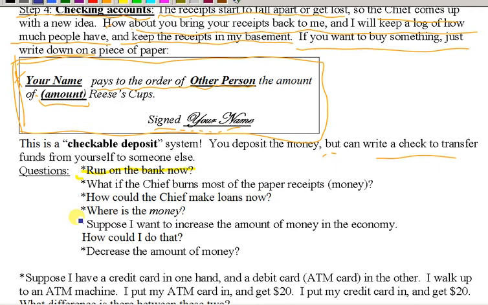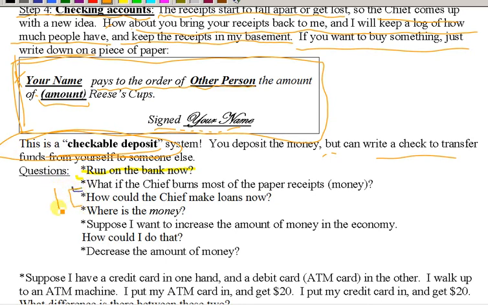So most money in the world does not exist as gold. None exists as gold now. And most of it doesn't exist as pieces of paper. Almost all of the money in existence in the world are just numbers in accounts. They only exist electronically. And this is a very weird idea when you first hear it, but it's the honest truth. Let's think about how the big chief could make loans now.